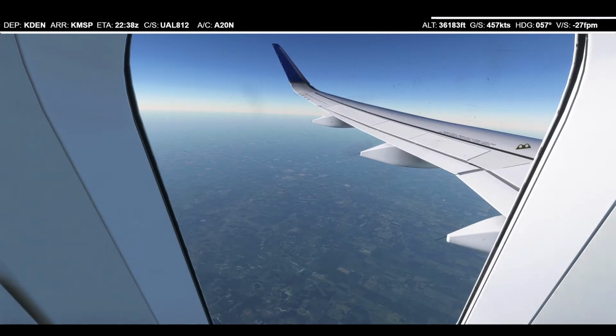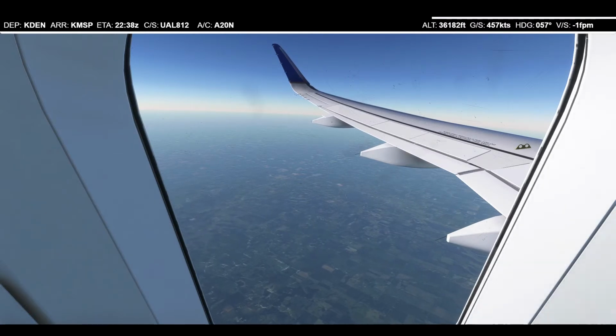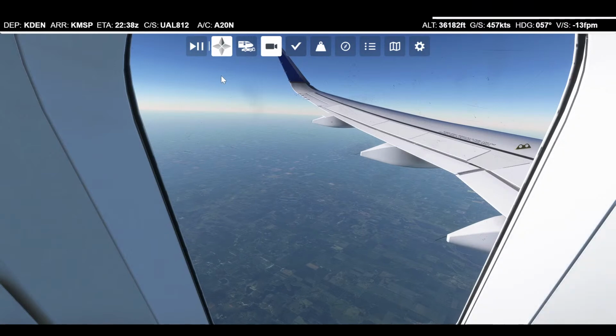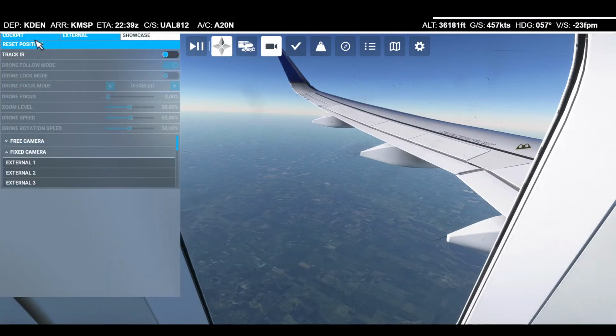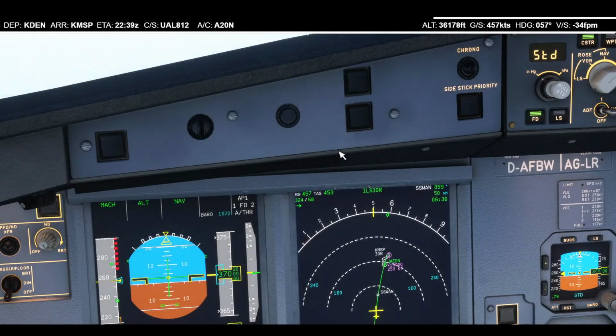Okay, so that's enough of that for now. And let's hop on over to the flight deck and get ourselves ready for the descent.